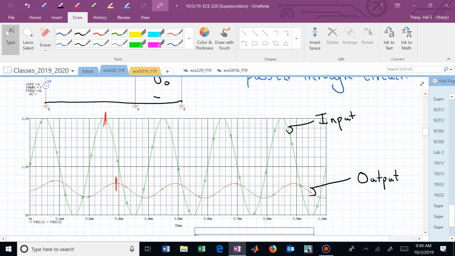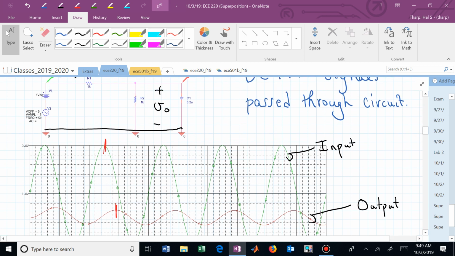Hopefully if you did this simulation in PSpice, you go, that sort of makes sense. It seems consistent with my thinking. And why are the peaks and valleys no longer aligned between the red curve and the green? Yeah, the green curve input and the red curve output. Why are these maximums and minimums no longer aligned? Do you remember?